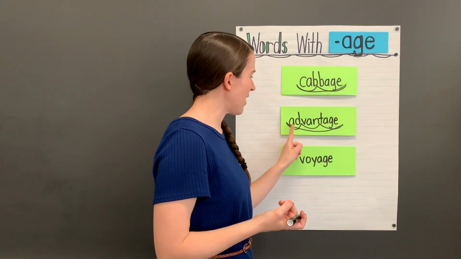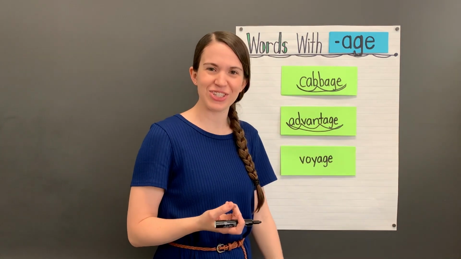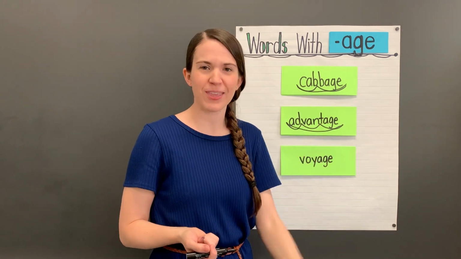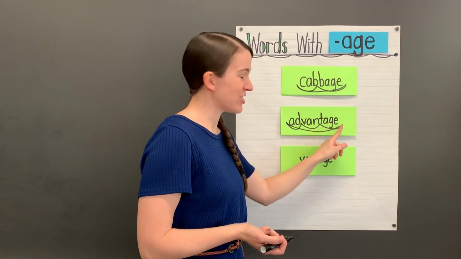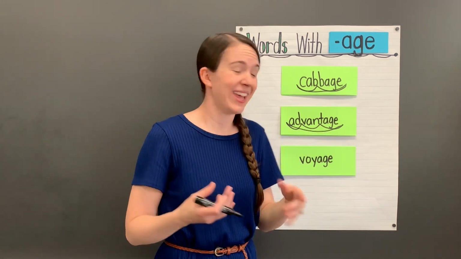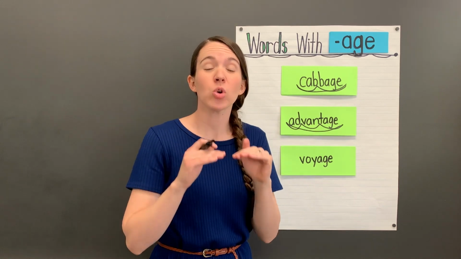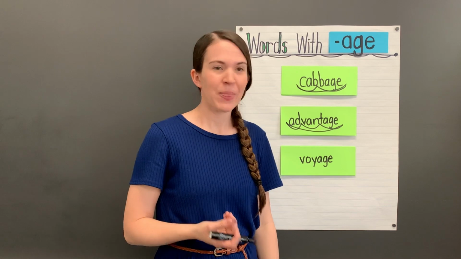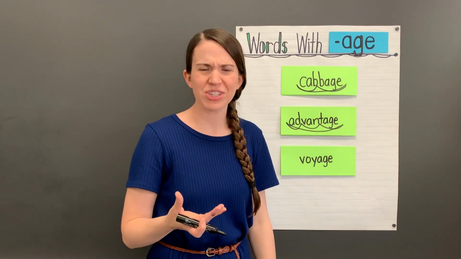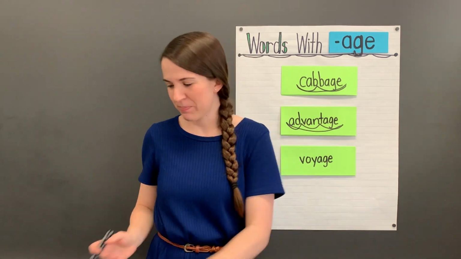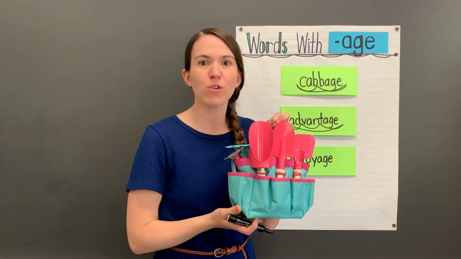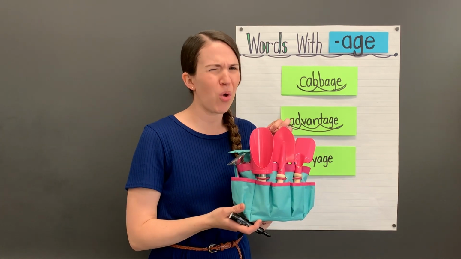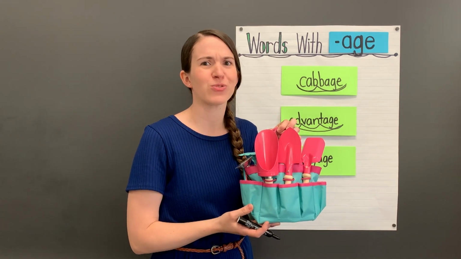Listen again. Advantage. This syllable, van, is the accented or the strong syllable in the word. And then our suffix at the end is unaccented in this final syllable. It's said more quietly than the middle syllable. Listen to the word again. Advantage. An advantage is a good result that you get from something. For example, 2 advantages of growing your own garden are that you get great exercise and you have so many delicious fruits and vegetables for the summer.